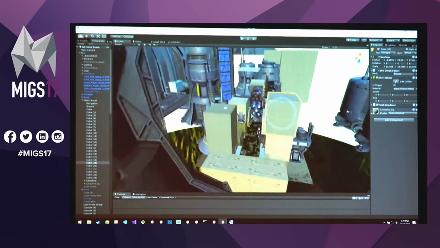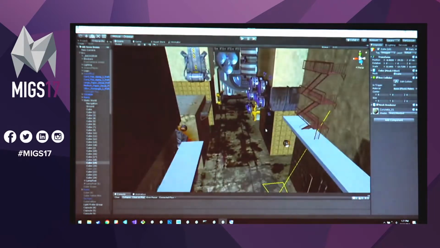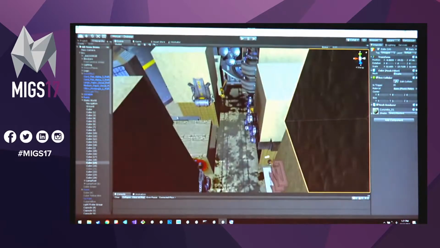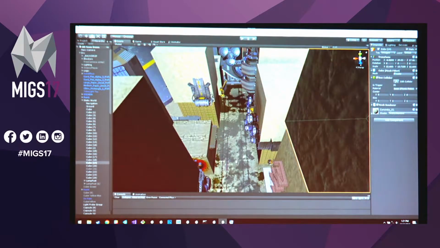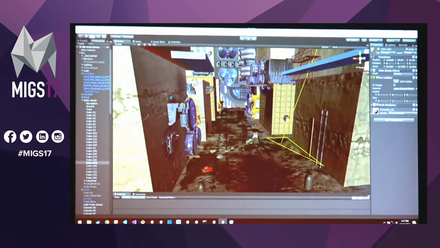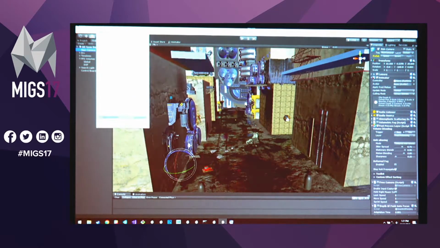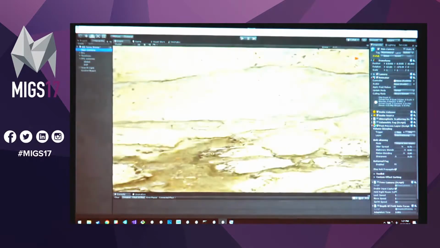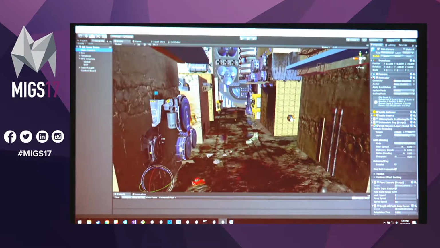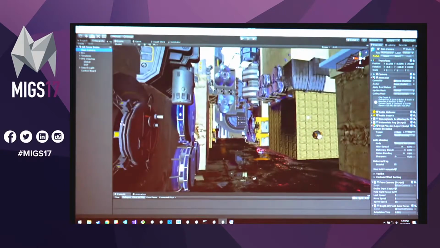What we have here is a little alleyway scene. You can see the floor is a bit shiny, with some water and puddles on it. We have a couple of assets, but nothing too complicated. Now I'm just going to position myself where the camera is at. We could do align with view. Let's get the main camera. Align view to selected. There we go. So this is what we have going on right here.